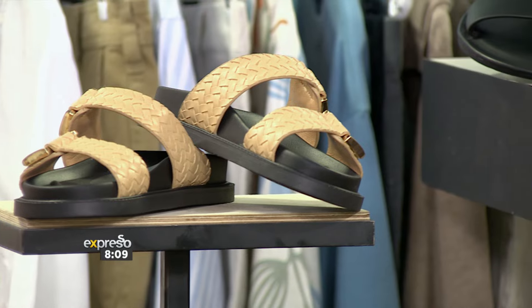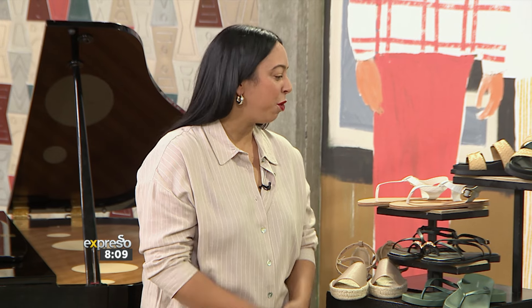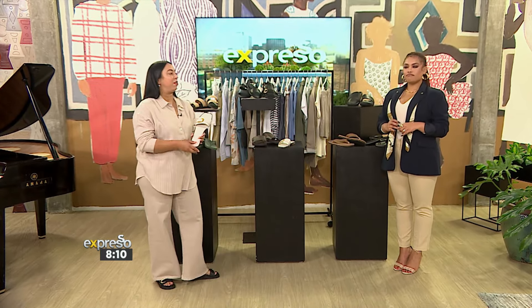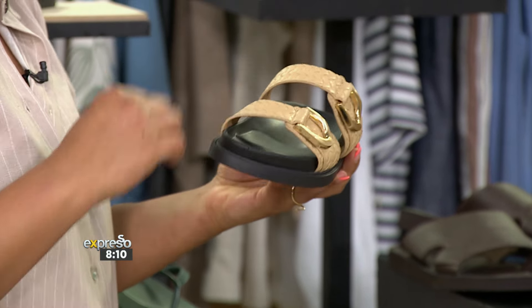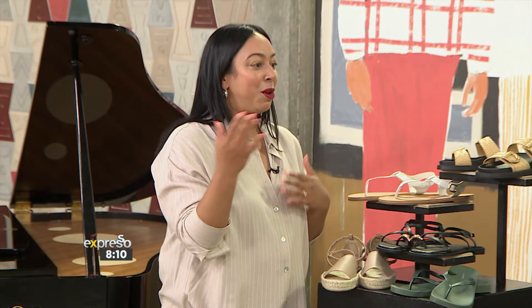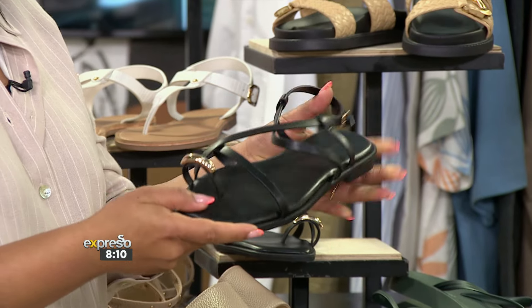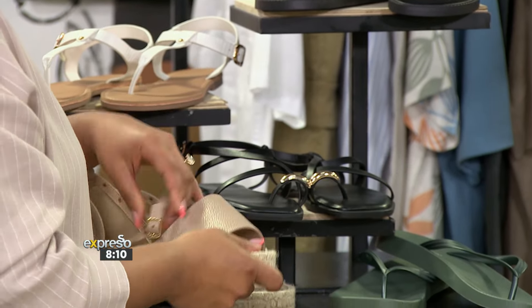Lots of shoes around us today — lots to look at and talk about. Some familiar, some newish styles. So can you talk to me about the trends this season? A big thing for me with styles for women is the mule and the slider. A mule is something like this — one broad band across the foot. A slide would be something like this, with two or more straps across the foot. But mule, slide, whatever — it's a sandal, it looks stunning, by any name it would still be great. And then flip-flops obviously for high summer — can't go wrong. There's also the very strappy sandal, which I also love. And the espadrille sandal, which is really fun — I love the texture for summer as well.